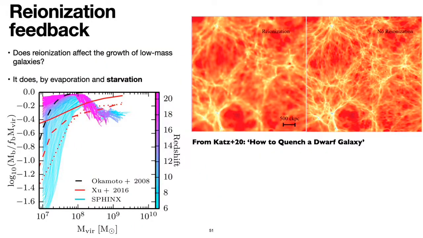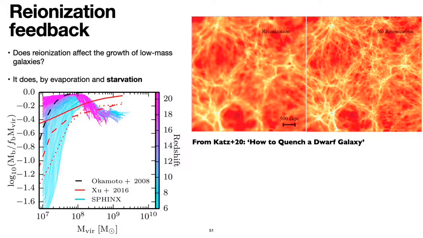Also, just to mention reionization feedback, because it was being mentioned the day before yesterday. That absolutely happens in reionization simulations, not just in Sphinx. I'm showing Sphinx here, but it also happens in other cosmological simulations, for example, in the Cosmic Dawn project. Here you see qualitatively the effect of reionization on the cosmic web.